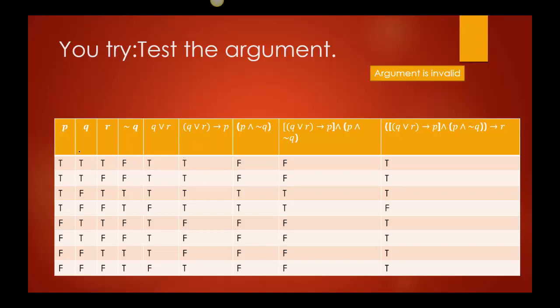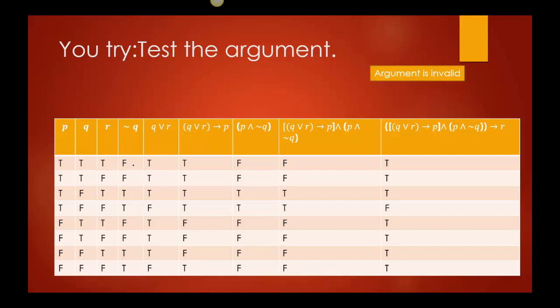I want that to imply P. So true implies true, fine. True implies true, good. True implies true, good. So I have 3 trues right there. Then false implies true, good. True implies false, that's false. True implies false, there it is again, false. True implies false, false. False, false is true.